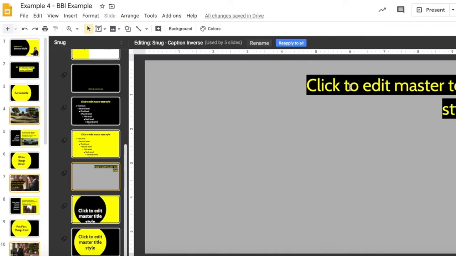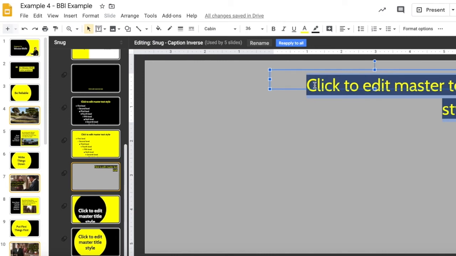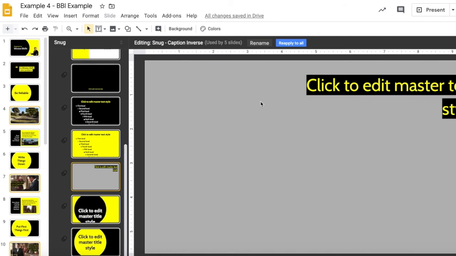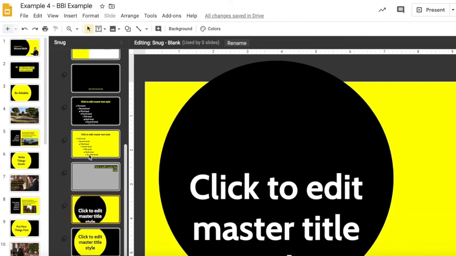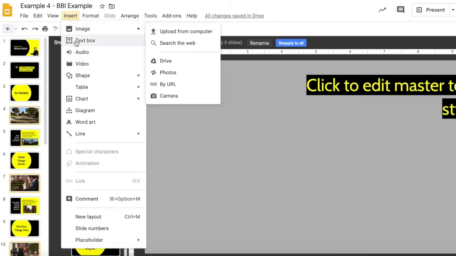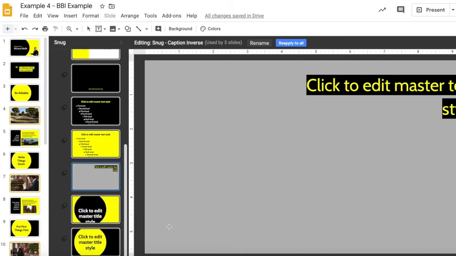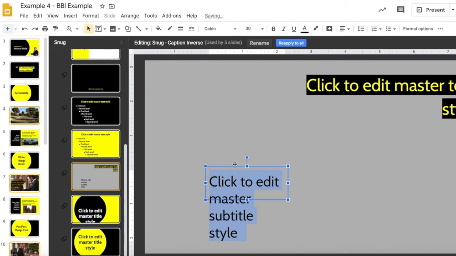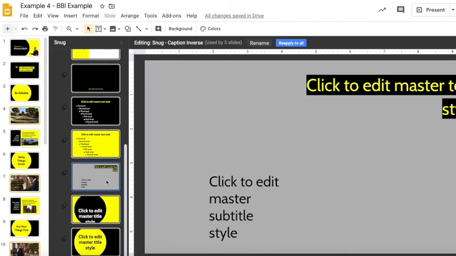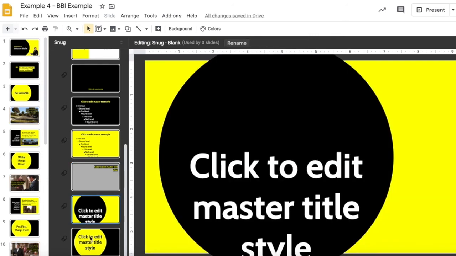And so how did we get this? I might not have mentioned this the first couple of times. It says click here to edit master text style. This is not like the blank text box. This is not back to that slide. This is not insert text box. It's actually go down insert placeholder, and then you have title, which is the biggest, subtitle, second biggest, body text, which is regular text. So if you wanted to insert one of those, you just go to insert placeholder, and then there it is. And there's some section headings at the bottom.